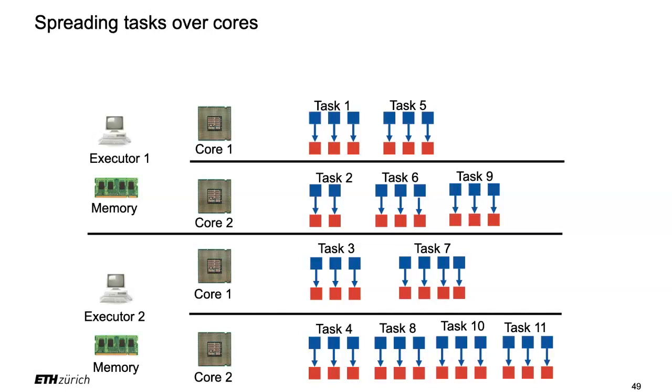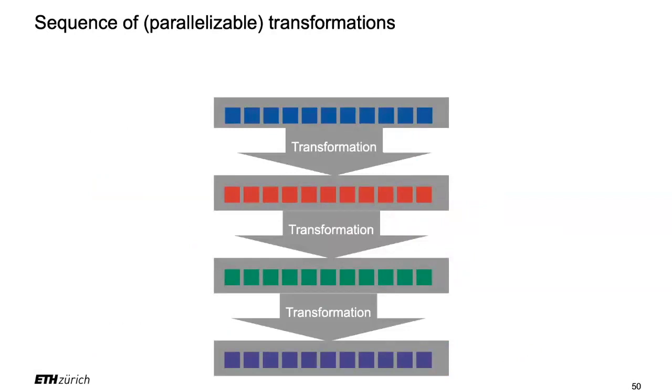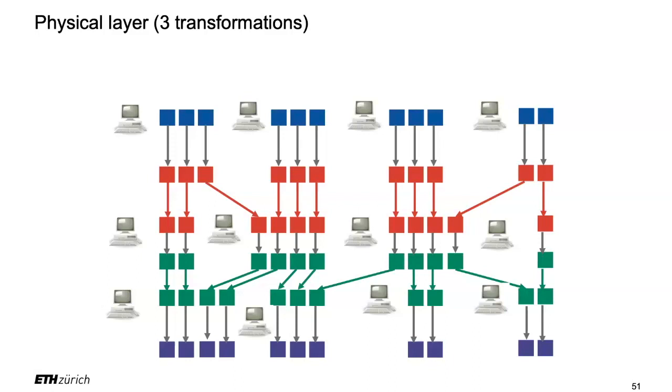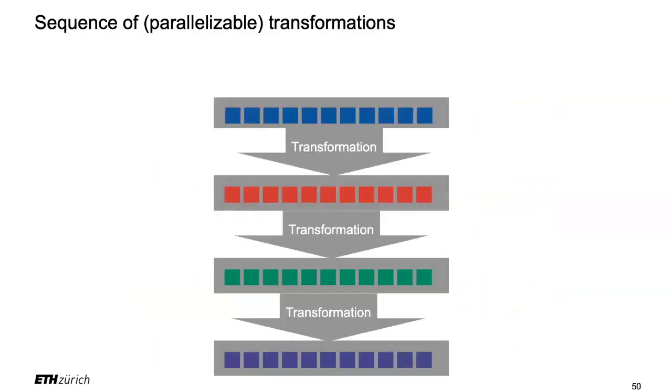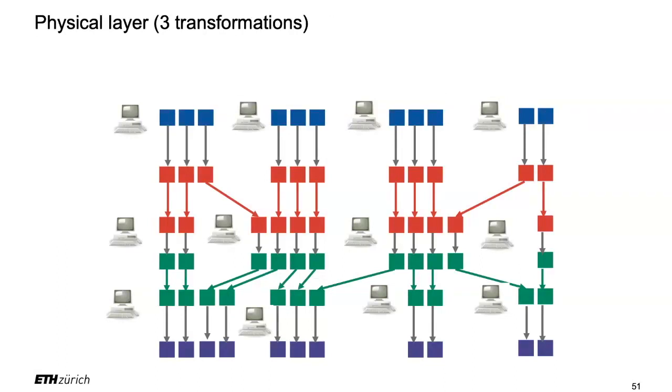So what happens if we have several transformations? Let's assume these transformations are not spaghetti. These are all narrow dependency transformations, like filter, like flat map, like map, like sample. So they are not spaghetti. So you might think, okay, it's 3 transformations here. So why don't we just treat it as a map, shuffle, map, right? We could kind of generalize MapReduce in this way. So I could have machines that execute the first transformation, then other machines that execute the second transformation, and then other machines that execute the third transformation. And in the middle, we might shuffle again.